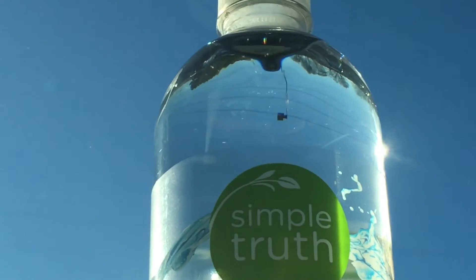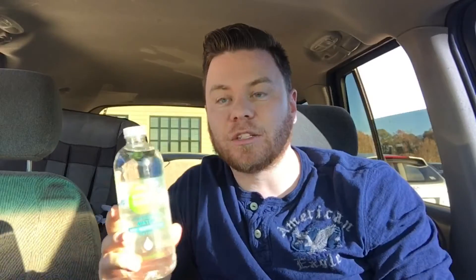I got this 24-pack of water, which you saw at the beginning, for $4.99 — and it's something I haven't seen from anybody but Smart Water. Smart Water has their water, but it costs a little bit more; even the smaller bottles cost more than your average 24-pack of water.